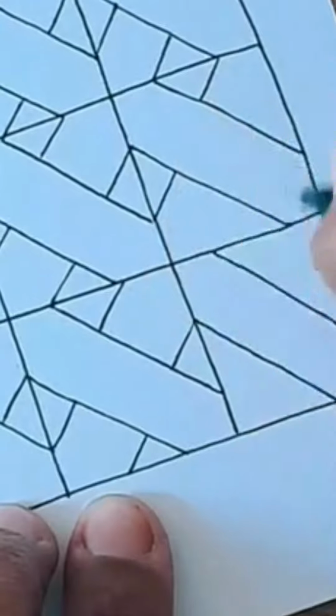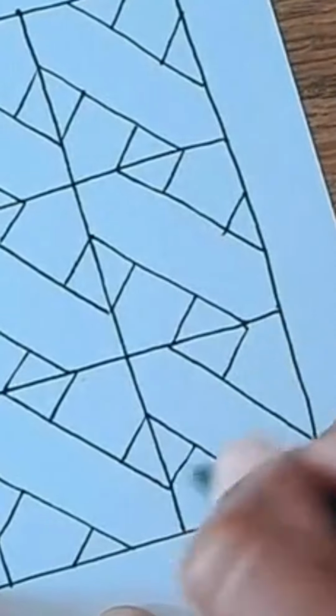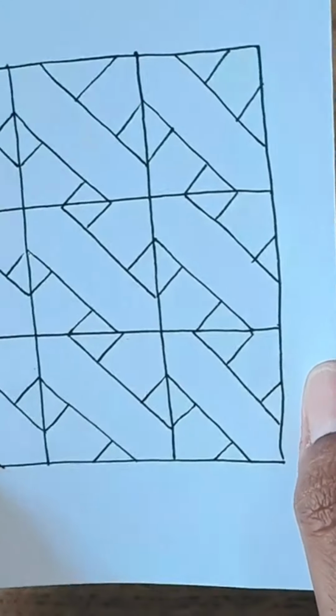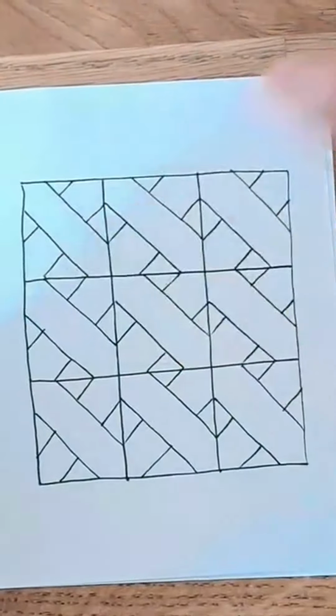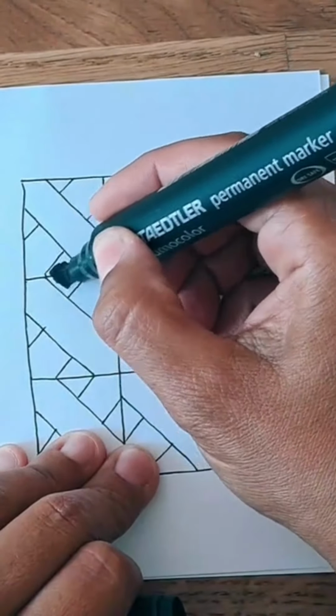I find that I really need to focus on each box at a time, because when I start looking at the image as a whole, it starts confusing me when I start seeing the illusion. But here is the illusion completed. It looks like a mesh weave, I guess you could call it. And so this is the basic template that we're going to work with now.